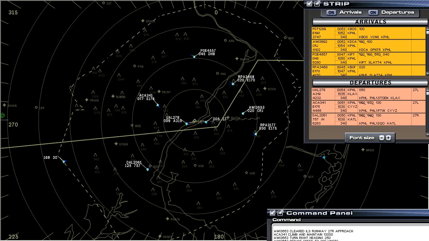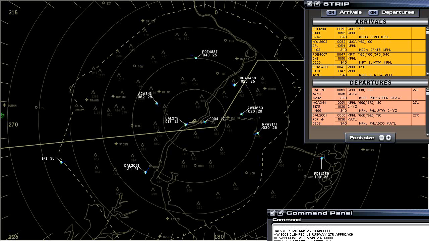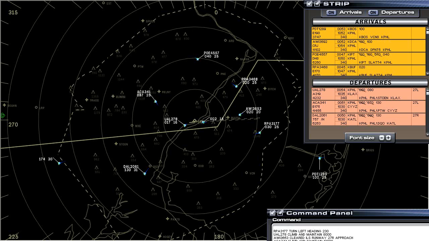Departure, United 278 with information Echo at 900, climbing to 5000. United 278, climb and maintain 8000. Climb and maintain 8000, United 278. Brickyard 3177, turn left heading 230. Turn left heading 230, Brickyard 3177.